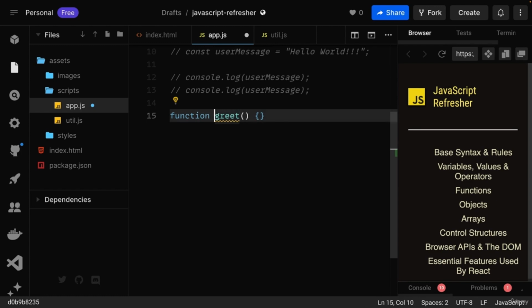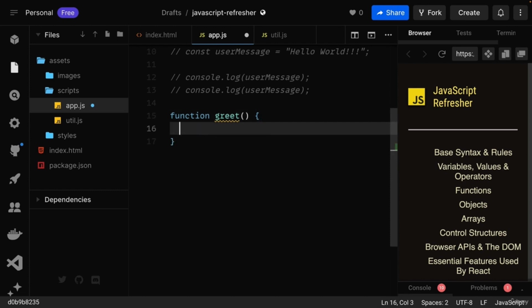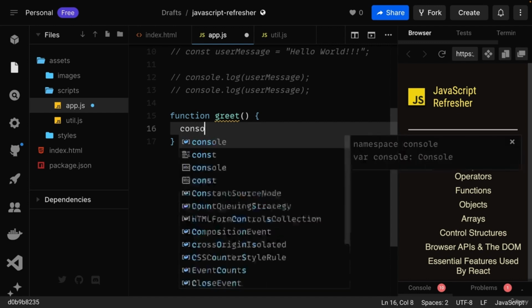You give it a name, which comes after the function keyword. Then you have a so-called parameter list, to which I'll get back in a second. You do create it with the opening and closing parentheses, and you need these parentheses here. And then you have opening and closing curly braces, and between those curly braces, you put your function code. So the code that's not executed right now, but at some point in the future.